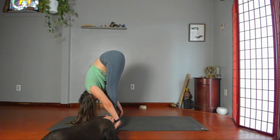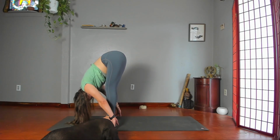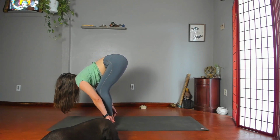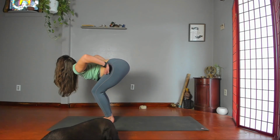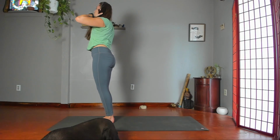Push hands down and forward, feet down and back. Inhale, lengthen your spine, bend your knees, take hands on hips, shoulders back, and slowly stand up.